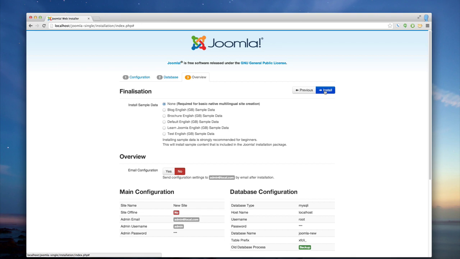Clicking Next again will take me through the final step of the installation. And you'll notice I've gone rather slowly through this so that you can easily see each of the screens. But you should recognize how quickly this process can be done and how very simple it is to install Joomla. It's pretty nice to see just how easy Joomla is to set up on your own server.